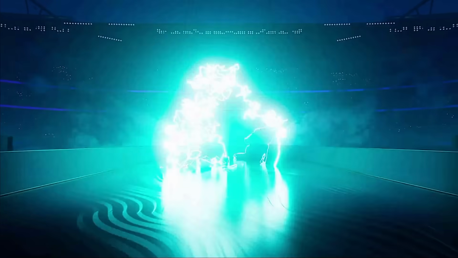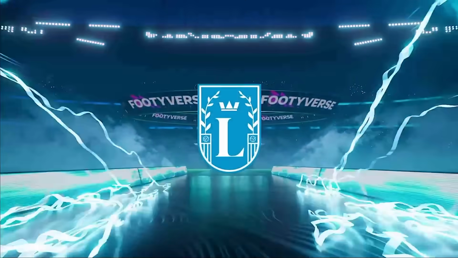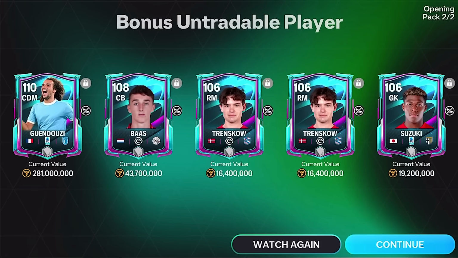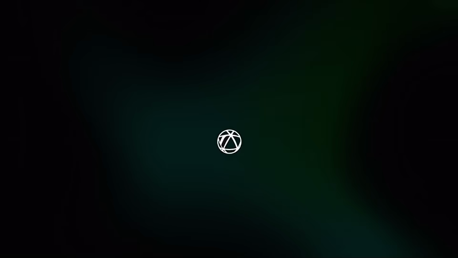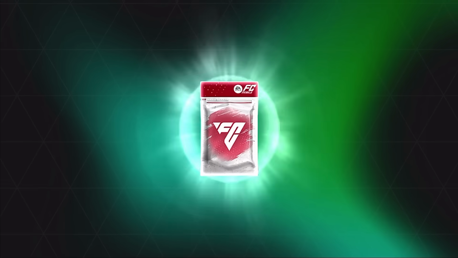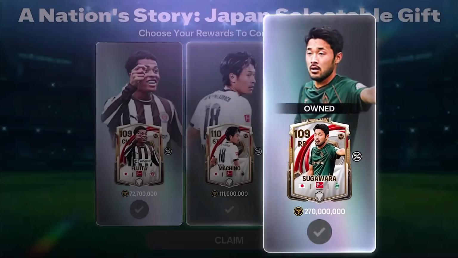In the first 5 packs though, we get a player from France, okay, CDM. Ooh, oh, never mind, Guendouzi, okay. I thought it was going to be Makalele, who is 113 rated, if I'm not mistaken, but Guendouzi will take it. The next 5 packs are going to be spent on these A Nation Story for Japan shards. We get 200 there, but we now also get a player pick between 109 to 113, and I believe the 112 rated center mid that we want, never mind, it's actually random.